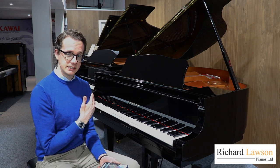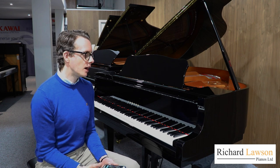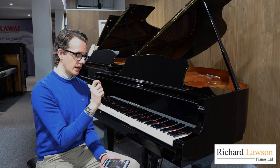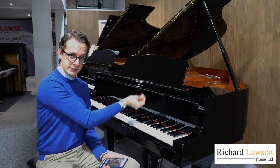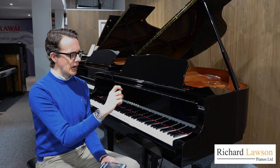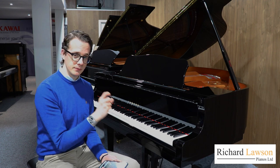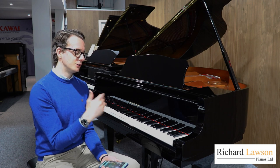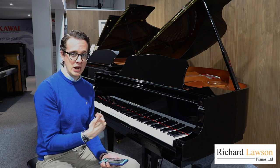As you just heard, what that means is that the piano can play itself. People often ask how that works, especially if it's the first time they've ever seen it. I won't go into too much detail — it does get very technical — but just very basically, every key has what's called a solenoid at the back of the key, just underneath. It's a kind of electromagnet that has a little piston, and that pushes the keys up at many different levels of velocity. In this Inspire system, every key has just over a thousand different levels of velocity, so the playback from the original recording is very highly accurate — a very authentic reproduction. What you just heard was not programmed into the piano; that was an actual live pianist recorded on a Disclavio system, and that's what you'll hear back through the piano.